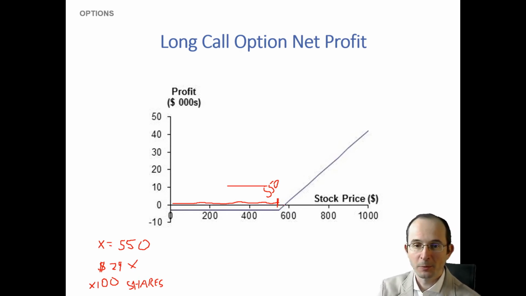And indeed, the key point would be where the payoff intersects the horizontal axis, the price at which we at least recoup the premium that we paid per share. Remember, we paid $29 per share for this right. So if Google is trading at $5.79, that would be a price at which we would break even on this purchase of the long call option, because then we would make $29 in exercising this option, because we would buy Google that is worth $5.79. So we'd receive a share that is worth $5.79, but we'd only pay for it that strike price of $5.50.